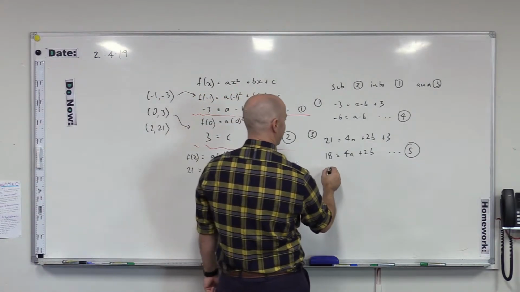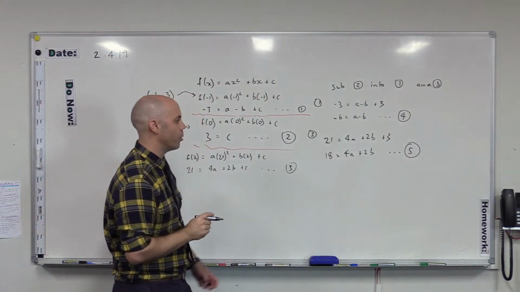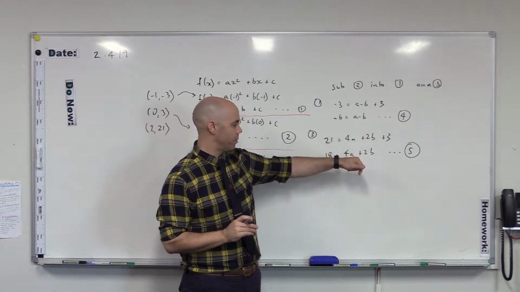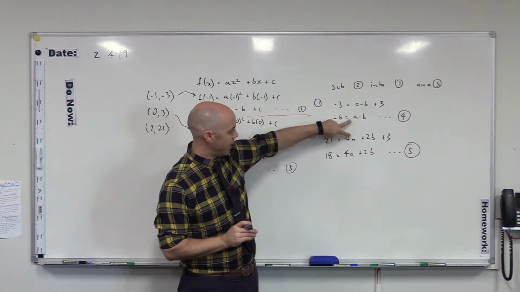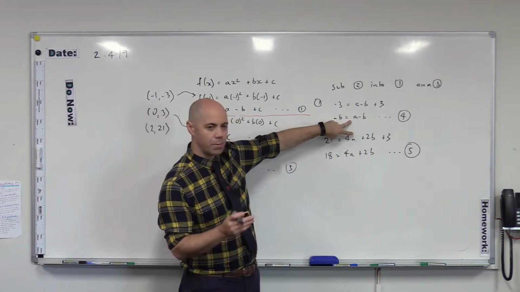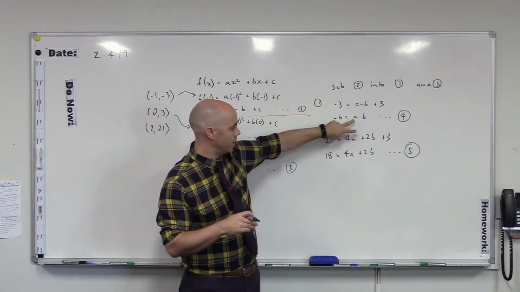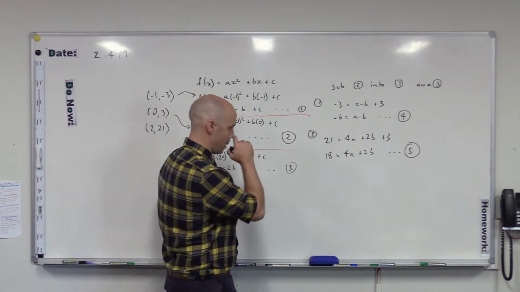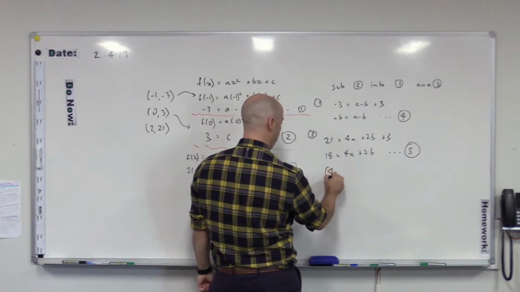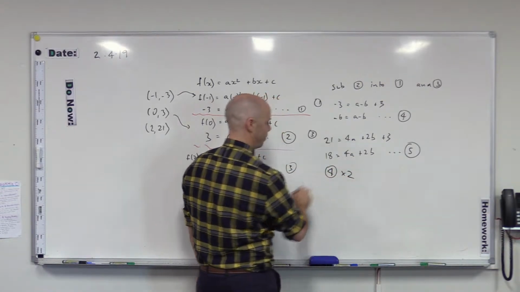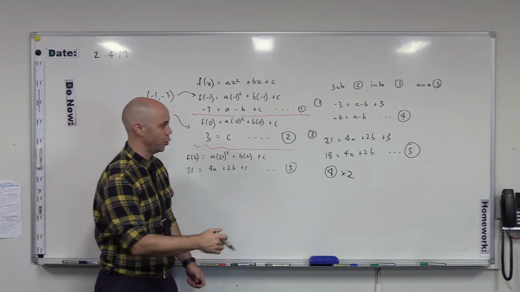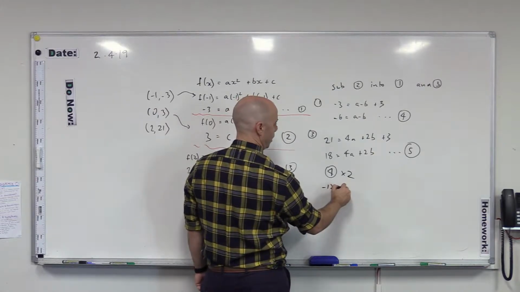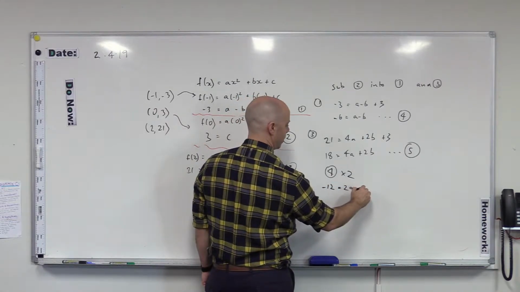I'll help you out with that. And so we're going to say, all right, I want to get the same number coefficient in front of one of the variables. And it could be positive or negative because you can eliminate either way. The b's might be easier because there's a 2 there. Let's do that one. So I'm going to go equation number 4 multiplied by 2, so I can get a 2 in front of that b. So it becomes negative 12 equals 2a minus 2b.